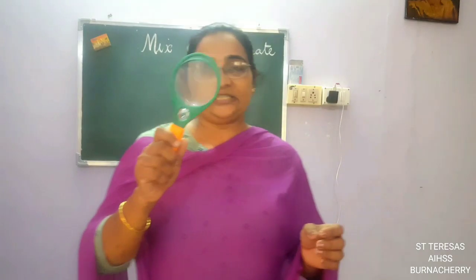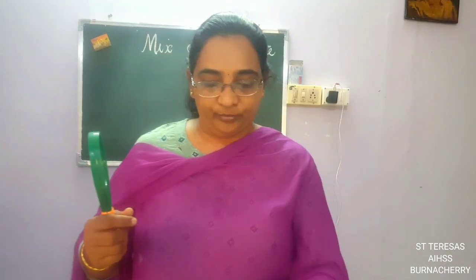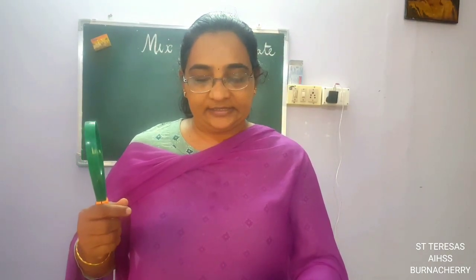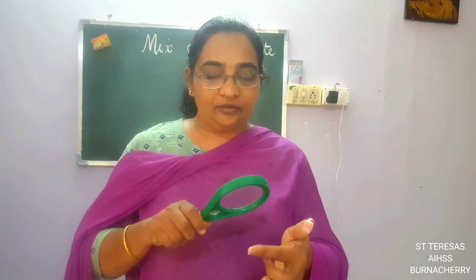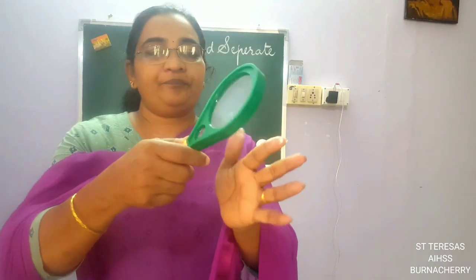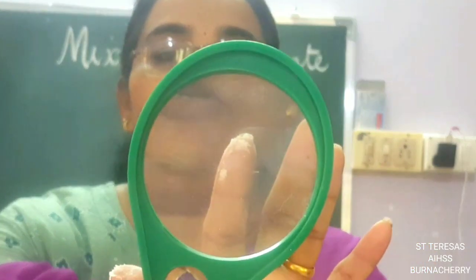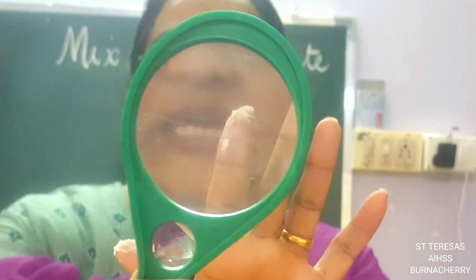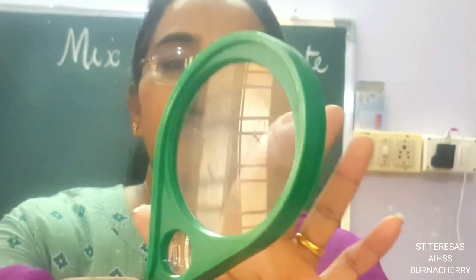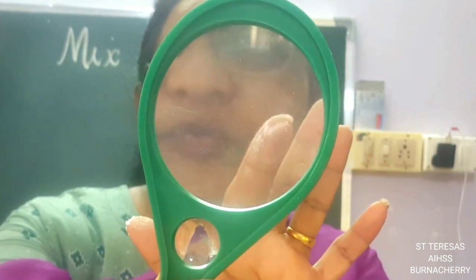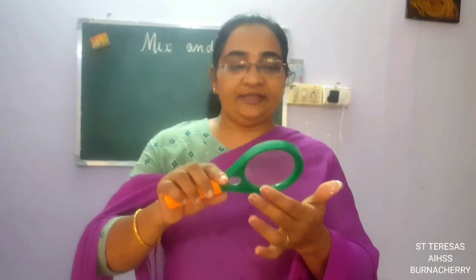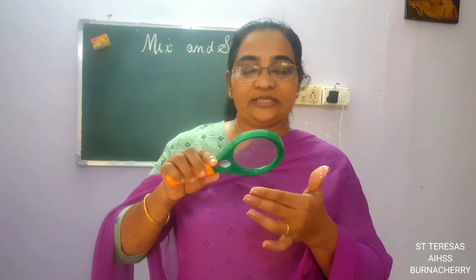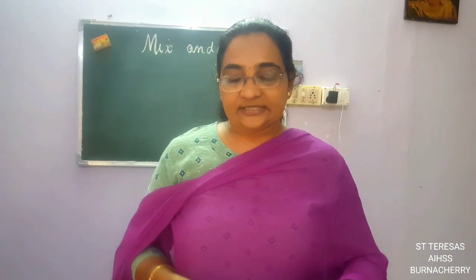Now I have a hand lens with me. This activity you can do from home also. Taking the hand lens, now if I observe it through the hand lens, I don't know whether you will be able to see. Observe through the hand lens. You can see it a little zoomed, isn't it? So here also you can see particles are there. If you zoom and see, we can see that all these are tiny particles.